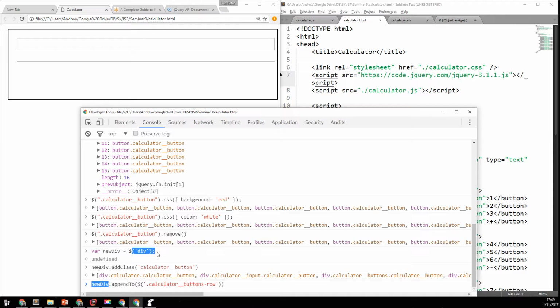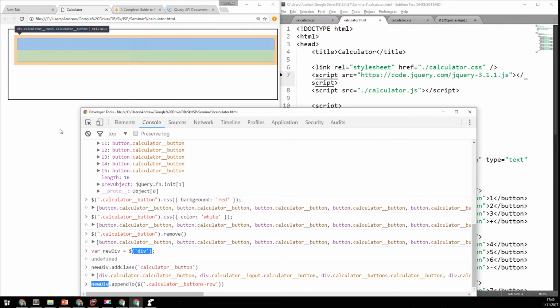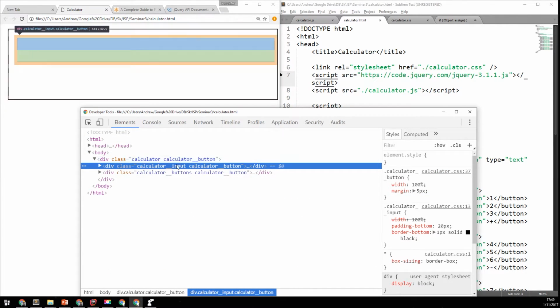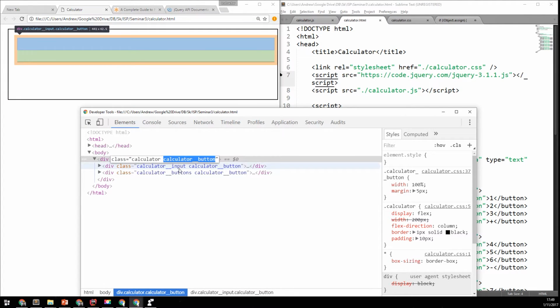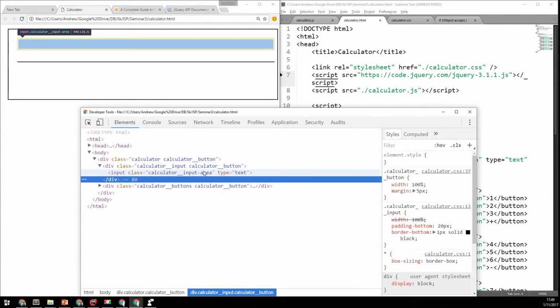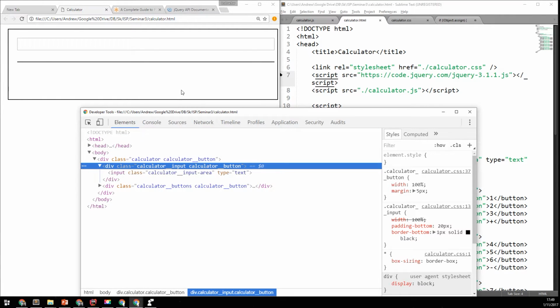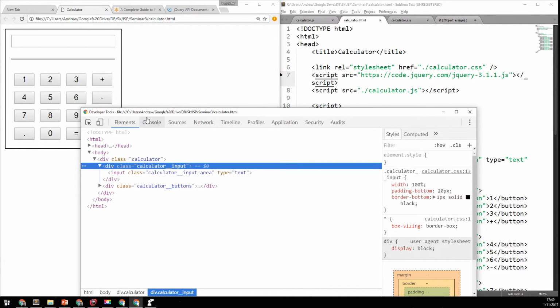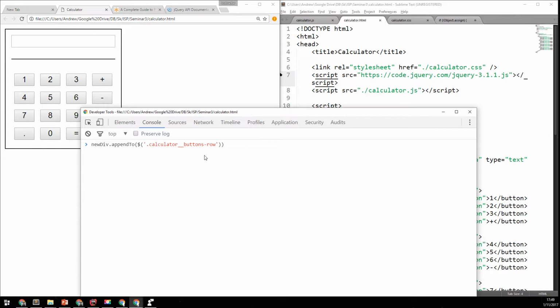Oh no, I did it wrong. Instead of creating a new element, I selected all the divs on my page and added them the class calculator button. And as you can see now, all divs have this class, and it will affect their presentation. Let's update the page to restore it to the initial state. And now, if I really want to create a new div, I should write this code. Surround div with braces.